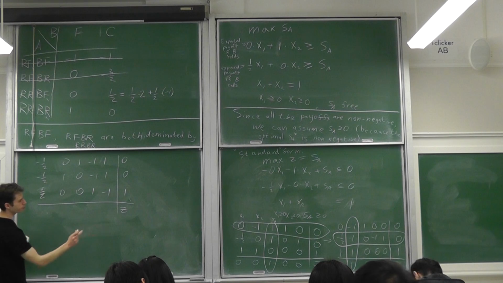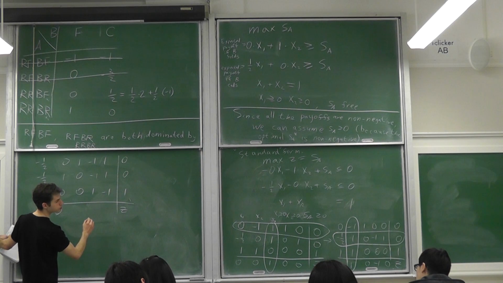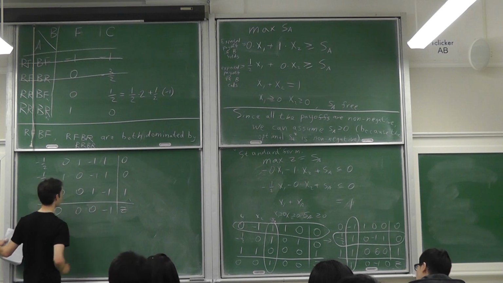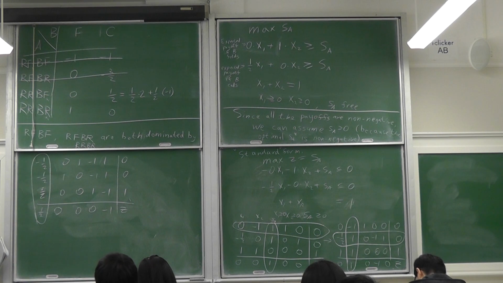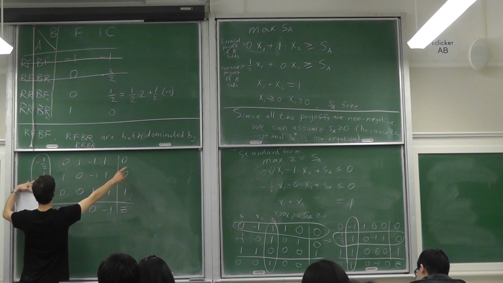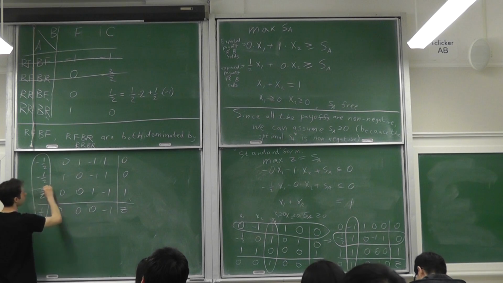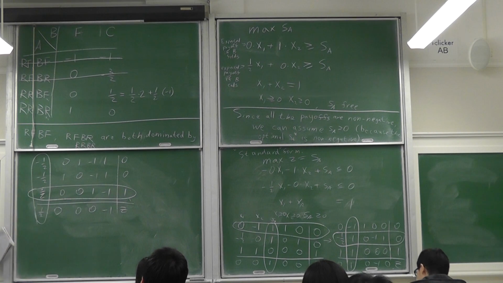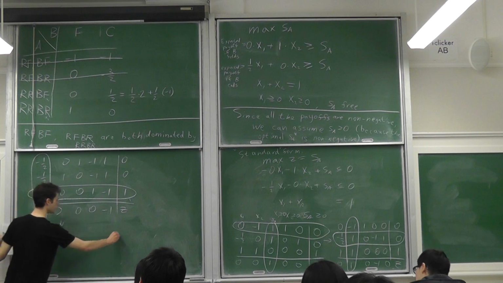And subtract the second line from the last one. We have 0, 0, 0, minus 1. Now we have just one choice for the pivot column. We see that the smallest positive ratio is this one. So here we can increase the variable as much as we want. Here we can increase the variable as much as we want. Here we can't, we have results. And this leads us to the following table.